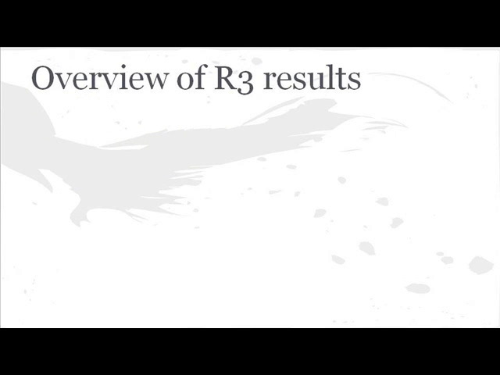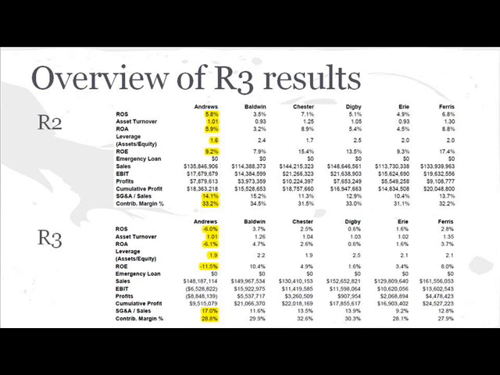As you can see from the result from round 3, we make a heavy loss. The loss have a negative effect on our financial indicators, including the return on sale, return on equity, and return on investment. They are all negative, and this is not good news for us. However, we still managed to get through with no emergency loan.